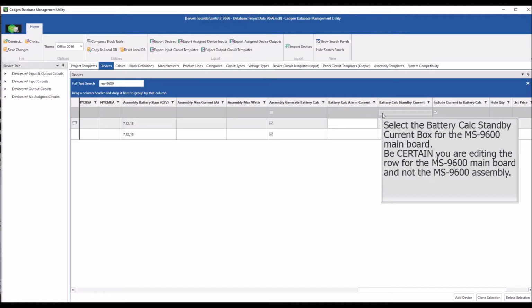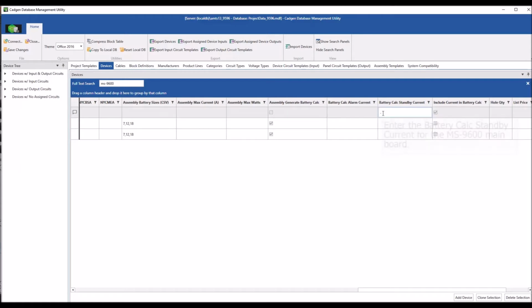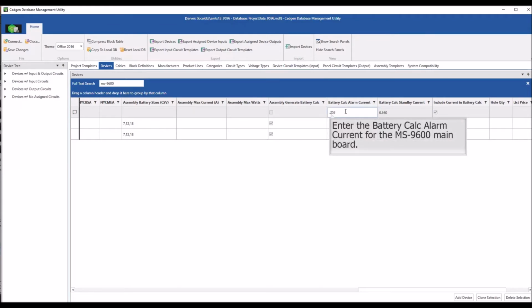We type in the battery calc standby current in the appropriate cell. And then we enter the appropriate alarm current.